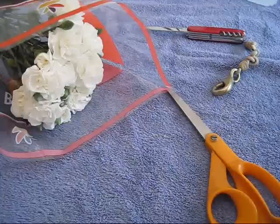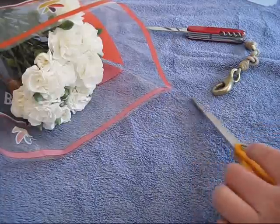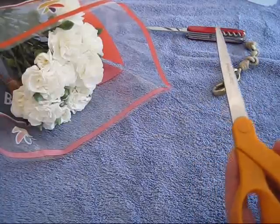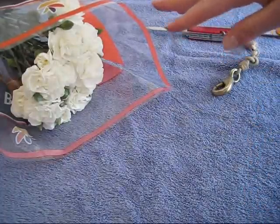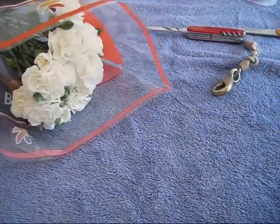So what I'm going to do now is take some scissors or the same knife we were just using, and go ahead and open our little flower bouquet here.